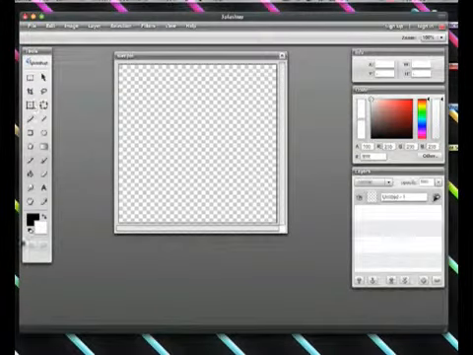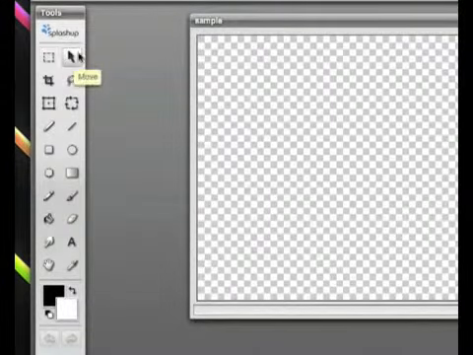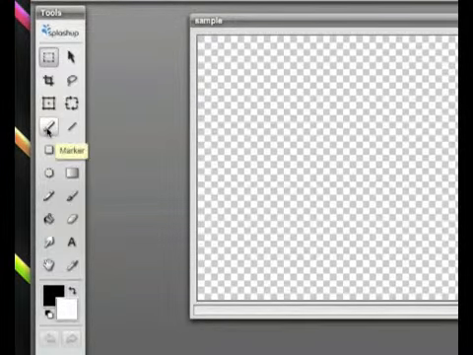And in the tools palette, we have a marquee tool, move tool, crop, lasso. Oh, by the way, when you select the marquee tool, as you can see, you can make it circular or elliptical. Marker tool, which I don't understand the difference between a marker and, say, the pencil, but whatever. Line, box, circle, polygon, gradient, pencil, brush, paint bucket, eraser, smudge, text, pan, eyedropper, and then foreground and background colors.